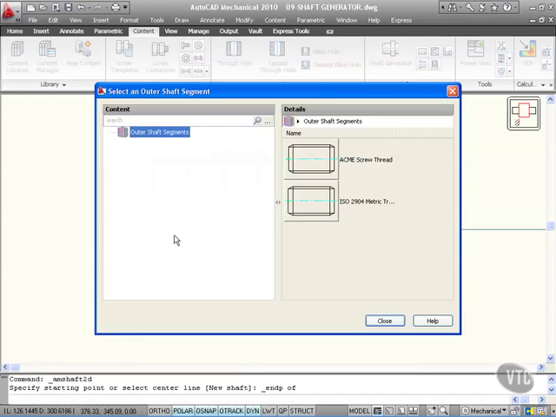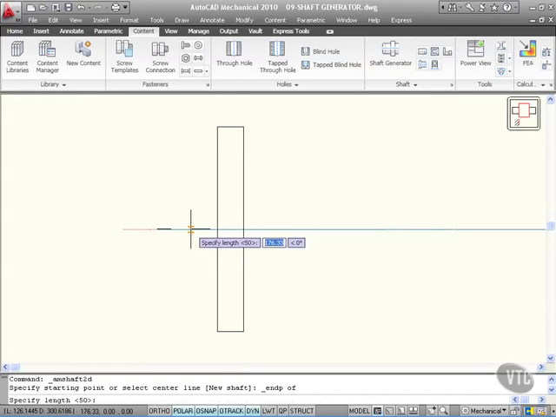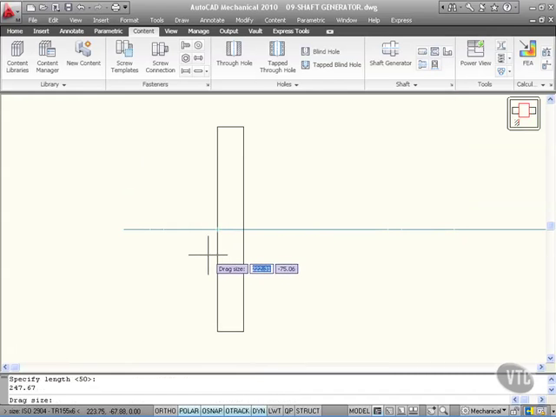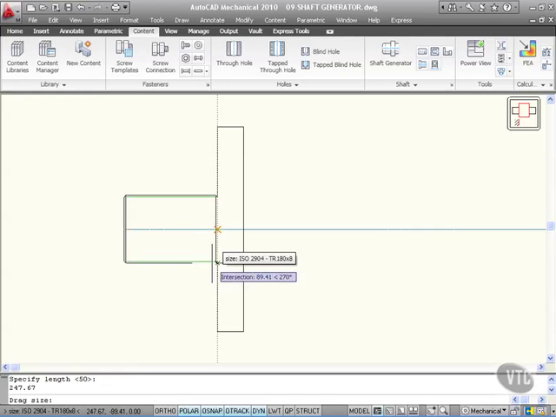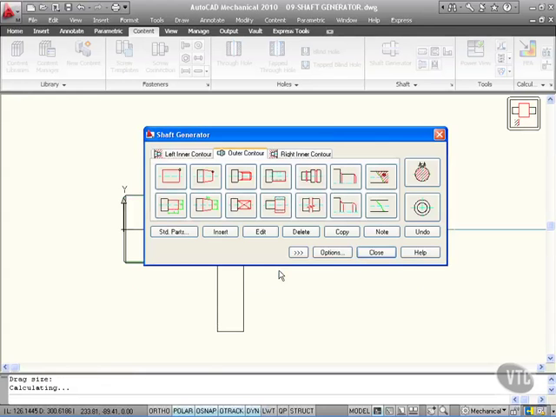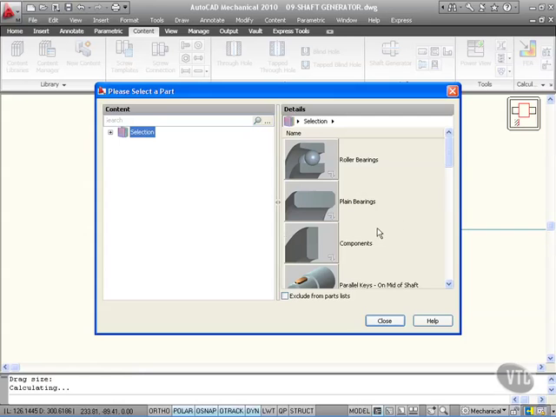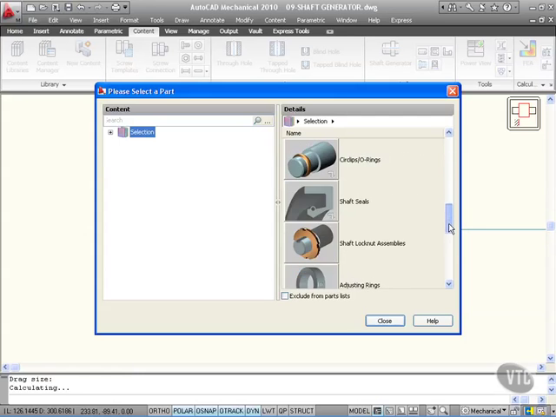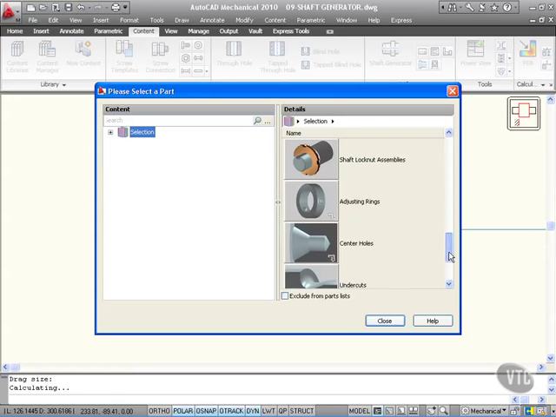Now if I go with standard parts, I'll go for, let's say, an ISO 2904 trapezoidal thread, and I'll take that to there. And there's my thread there. So I'll drag that size and I'll come down to say there. Now I'm using standard ISO parts, so I'll OK that. It drops it in. Next one, standard parts again. I might want to add a component, a parallel key on the mid of the shaft. As you can see, look, lots of information.